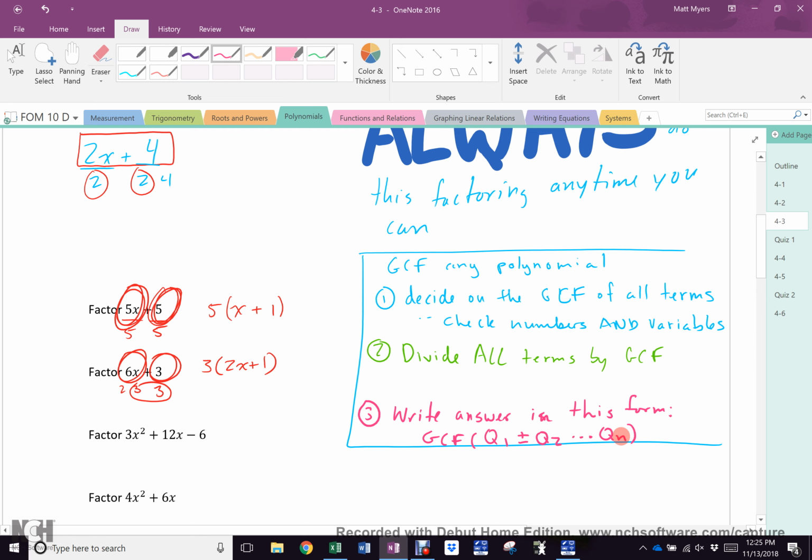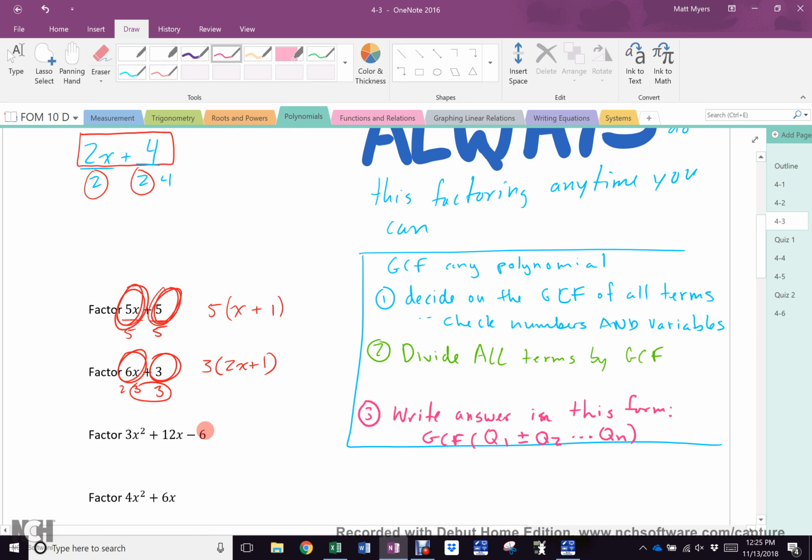Is everybody good? So now either you understand how to do it on the left, or you can follow a simple 3-step checklist. One of them is better than the other, but both will do the job for the 10th grade. Okay? Let's try it, shall we? This one right here.